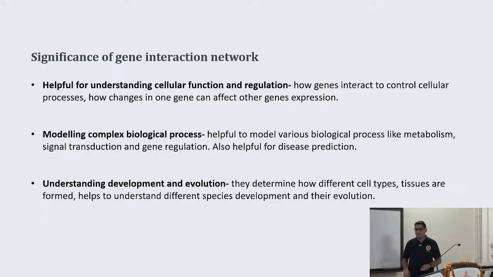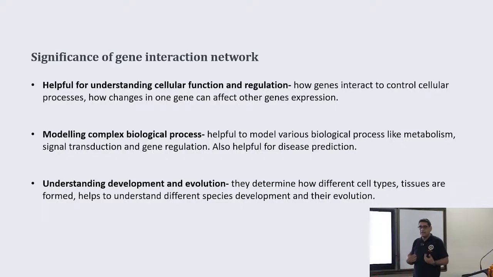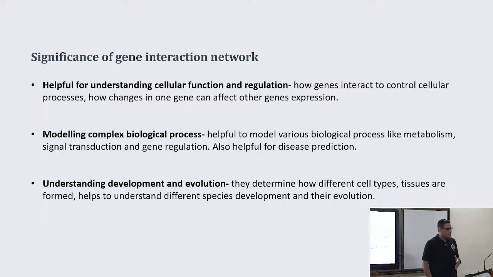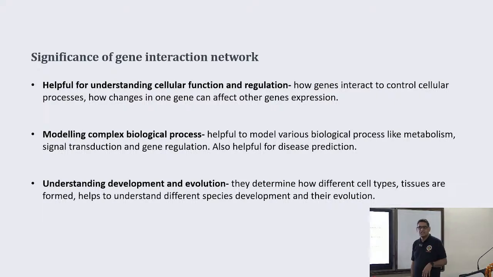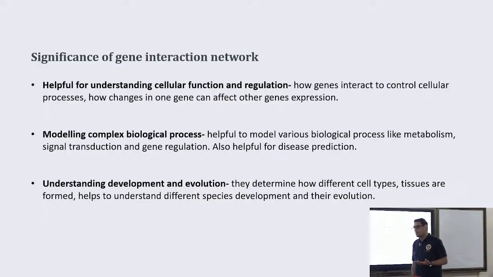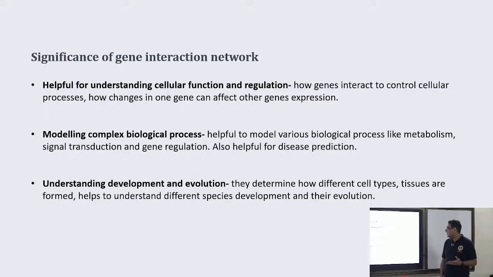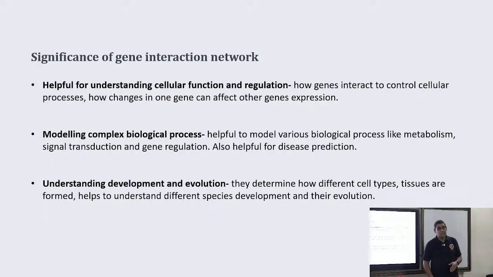Significance of the gene interaction network. What is the significance? Why do we need to do it? I already explained various applications, but these slides give you a better outcome of that. It is helpful for understanding cellular function and regulation. Cellular function regulation is a very big term. We have a lot of cells in the body doing a lot of work, but how are they connected, how are they regulated, how are the genes interacting in the process, how does a change in one gene affect another gene's expression? That is all you can study through a gene network.